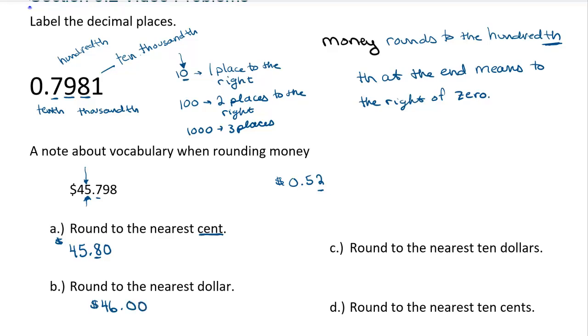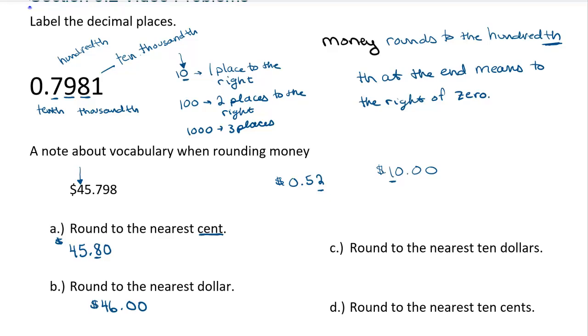The nearest $10. So take just a second and see if you can figure out what place that might be. And then do the same thing for D. Pause the video, right? And then watch what I do. All right, so nearest $10. I'm going to erase this stuff. Well, $10 is referring to this place, right? So if I had $10, you would write that like this.